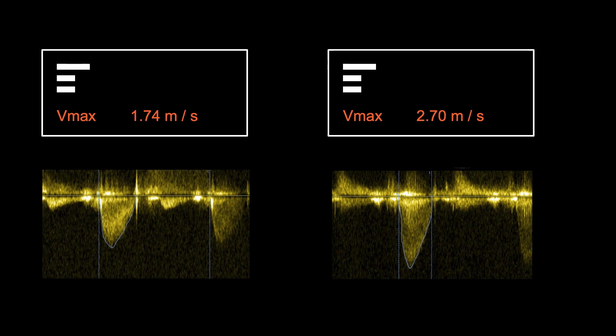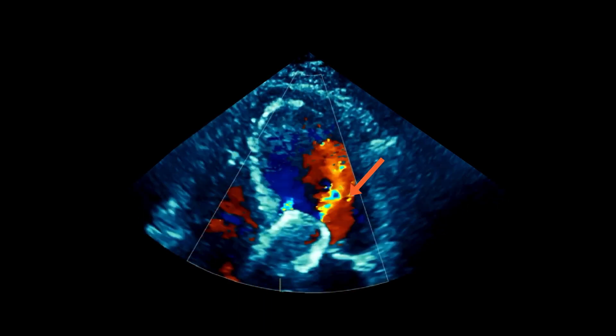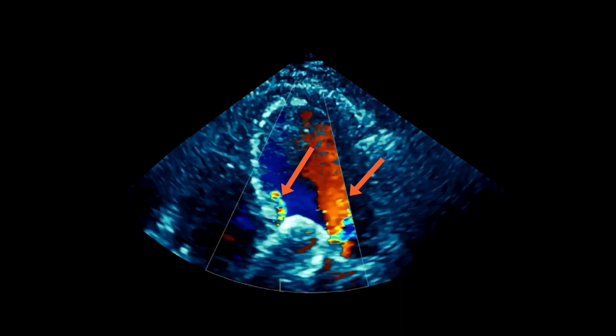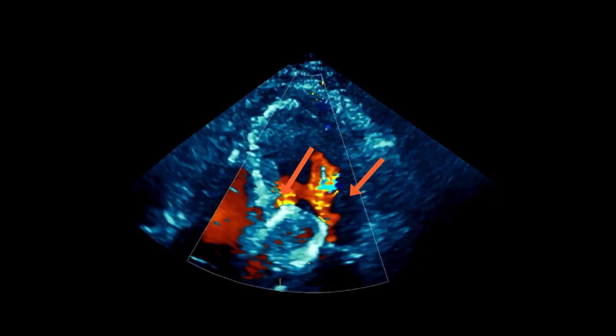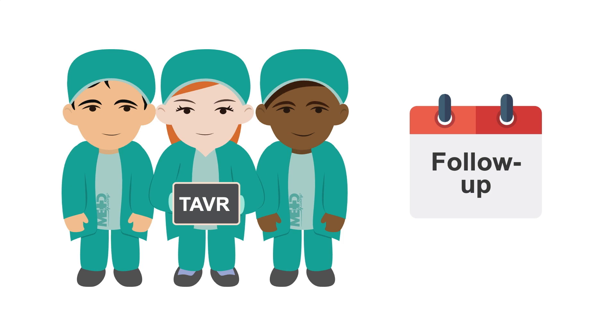If the gradients and symptoms deteriorate, a re-do TAVR may be considered. The last step is to assess regurgitation. This clip shows a well-positioned TAVR with no blood regurgitation into the left ventricle when the valve closes, suggesting no significant valvular regurgitation. However, this video shows a significant jet of regurgitation through the valve and a small residual jet. The regurgitation severity was quantified and suggested moderate transvalvular regurgitation. This information was conveyed to the TAVR team, and the patient now has regular follow-up echocardiograms to monitor the regurgitation.